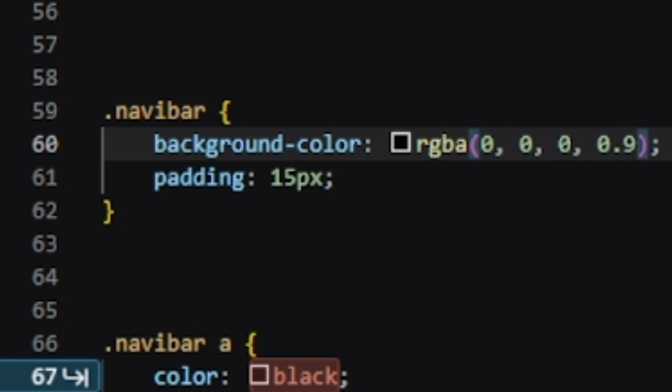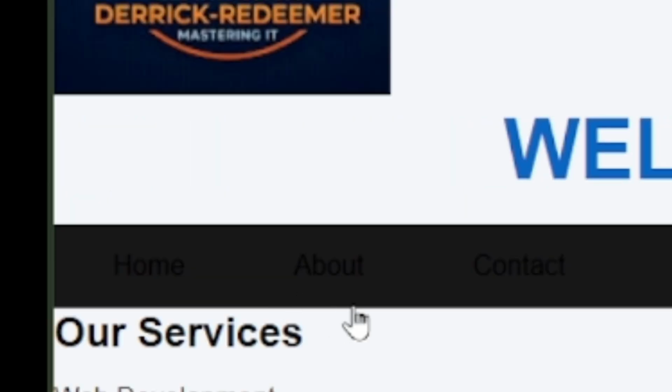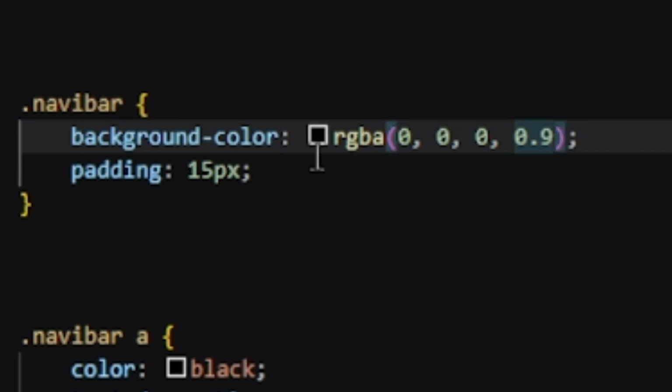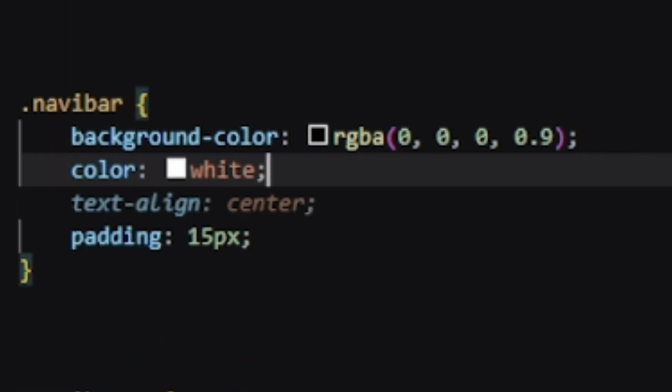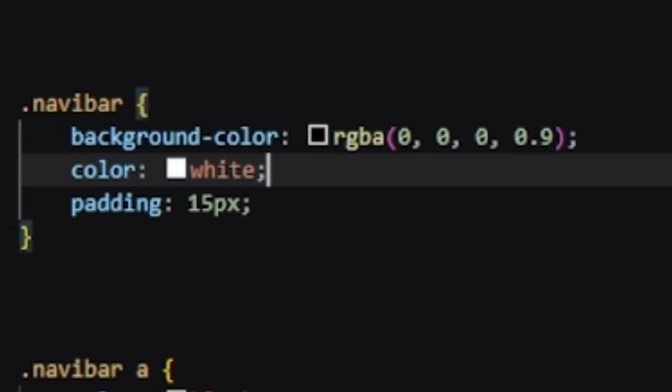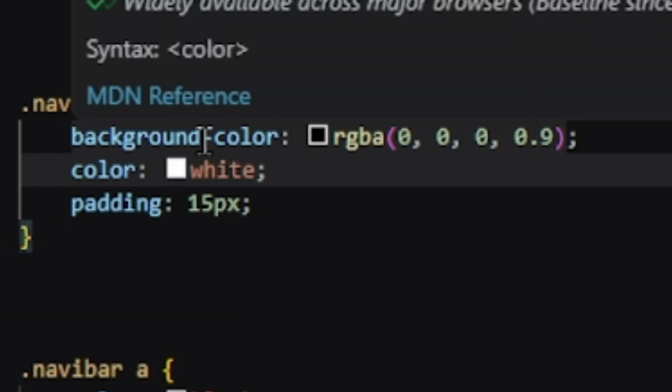The navigation now has what? A slightly transparent appearance. So here, if you open, you see that it has the transparent appearance. So here, we'll change it back to our normal styling. So the color should be equal to white. So color white. Okay, so now let's open it. So refresh.